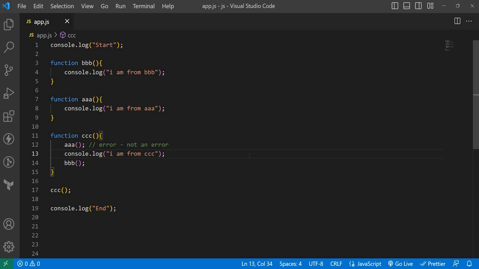Okay, here, what will happen? Just observe carefully. Whenever you give this JavaScript code to Node.js, first it will execute it, and it will print console.log start. Then this is the function definition. It is not going to execute, it is not going to print anything, it is not going to do anything. So it will store it in memory somewhere.